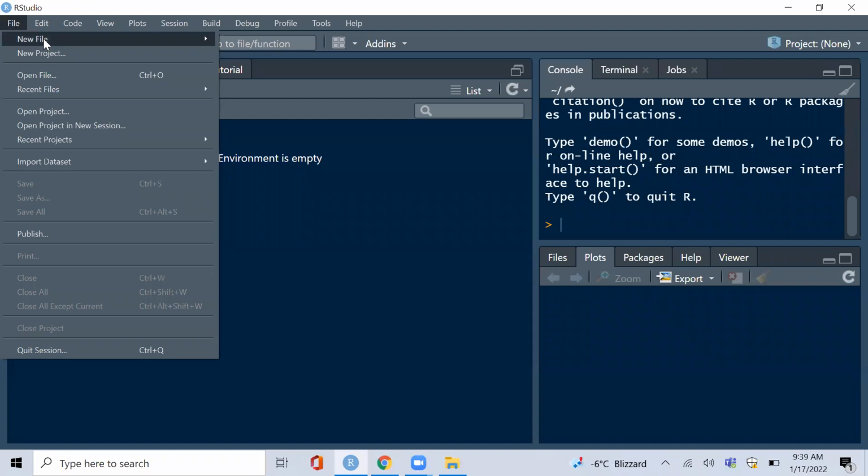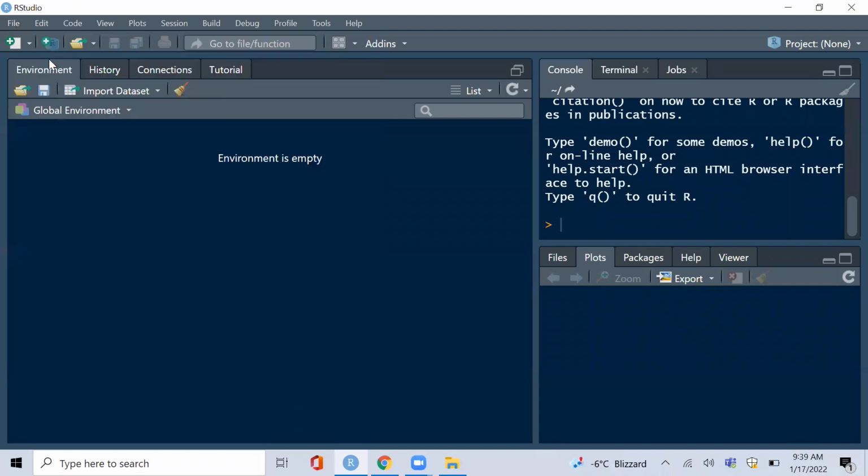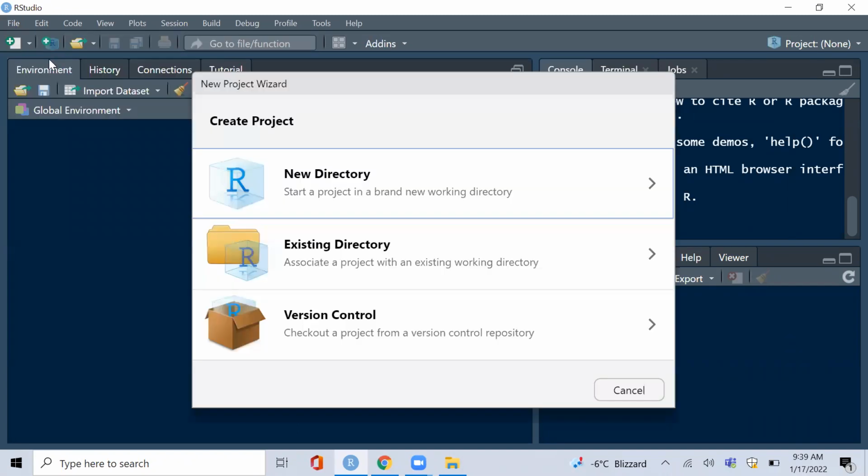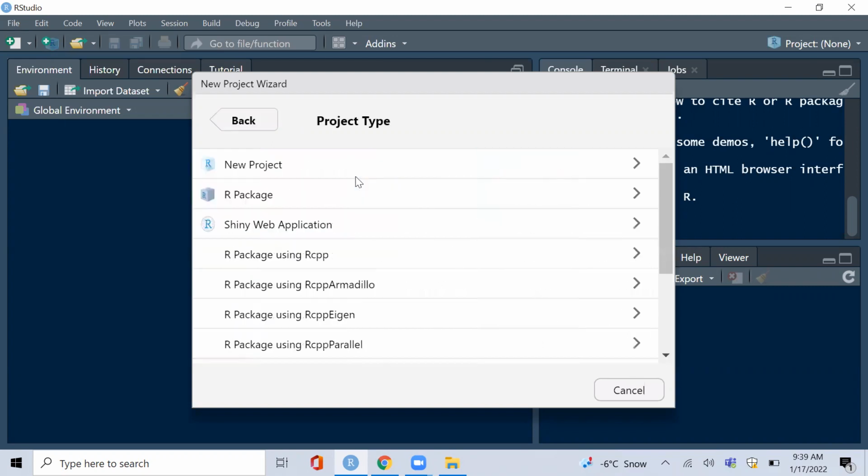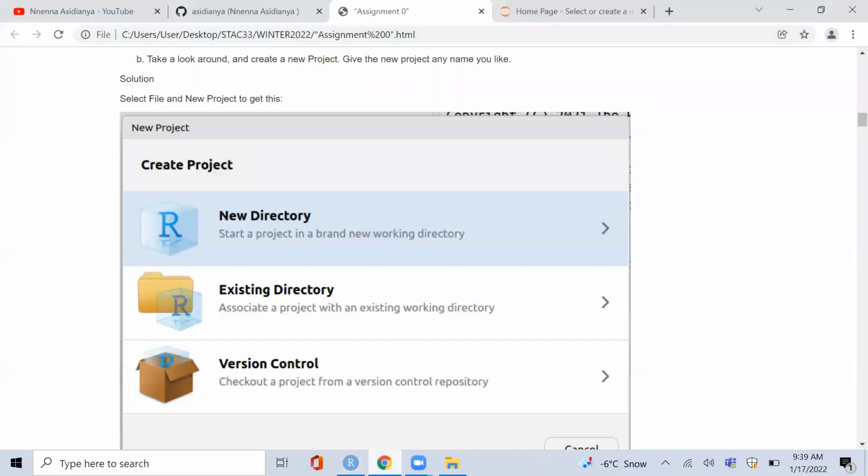So if you go to, let me see, new project, it gives you the ability to obviously start a directory within R itself. I think I actually have one because I'm making an R package, but anyways, you would just click this. Whatever your project, I'm making both a Shiny package and R package, so I have my own project, but you can make yours too.